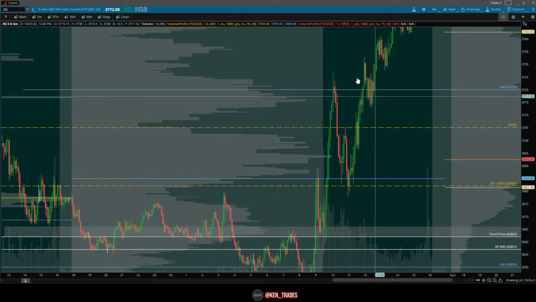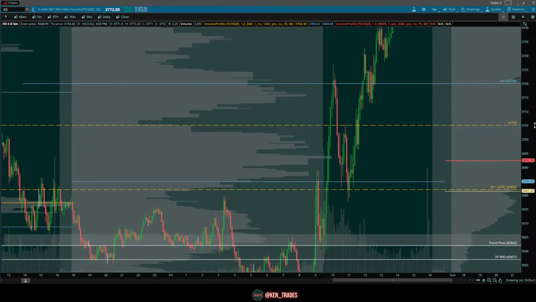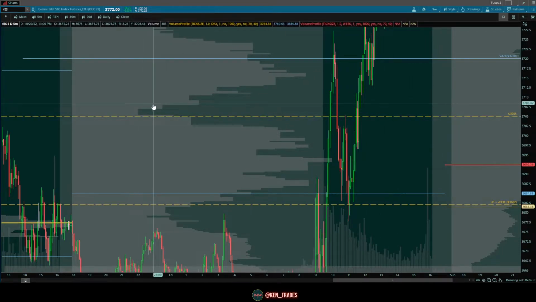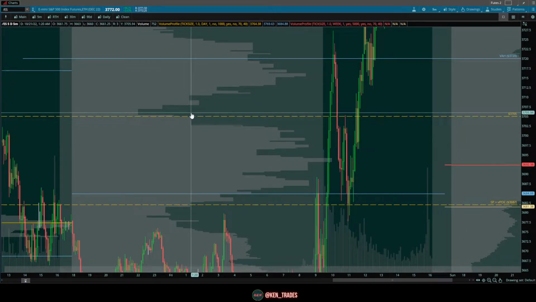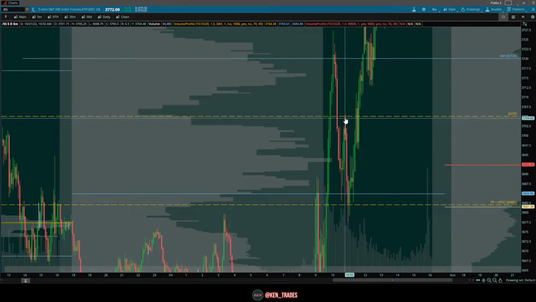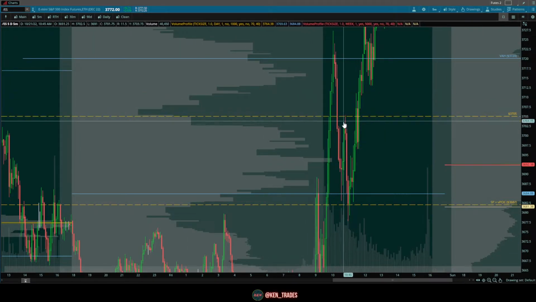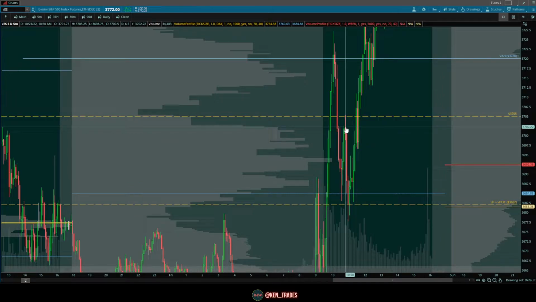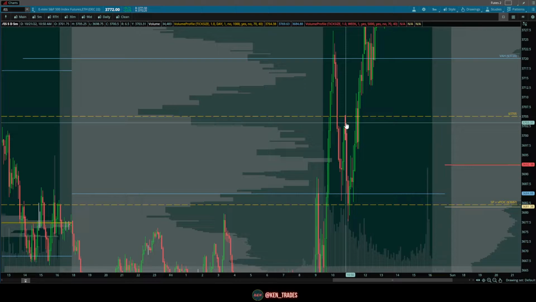But let me just cover this. So let's say this was the top. I saw there was a low volume node in between here. Now it's not that prominent, but previously in the session it was quite prominent. I know 0.5 was POC, so price came down, retested. I took the short at 0.5, and the trade only went against me like 2 ticks.